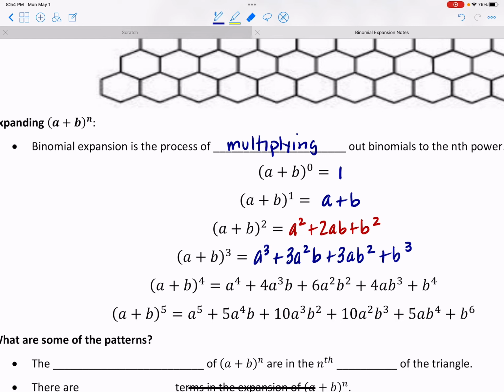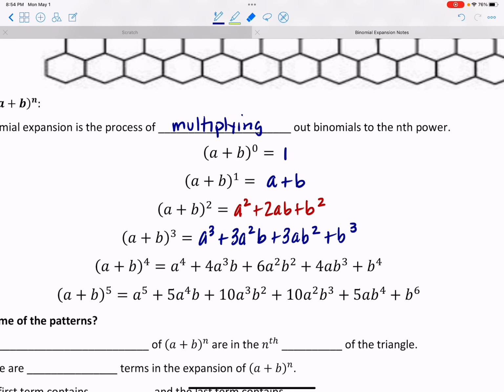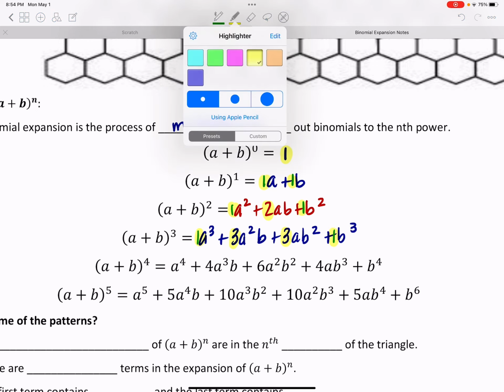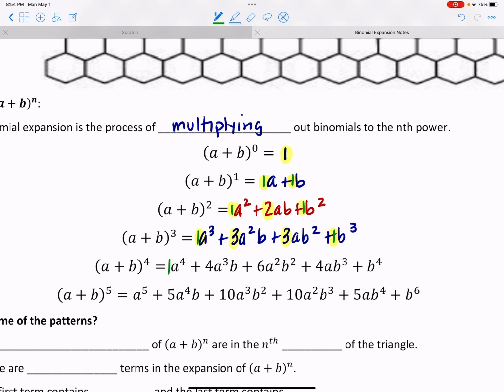So I took the liberty of expanding for you a plus b to the fourth and also a plus b to the fifth power. And what I would like to draw your attention to here are the coefficients of all of these terms in our expansions. So if I look here, I have obviously just a 1, but my coefficients here are 1 and 1. And my coefficients here are 1 and then 2 and then 1. So 1 and 2 and 1. And then here I've got a 1 and then a 3 and then a 3 and then a 1. 1 and 3 and 3 and 1. And then here, okay, so 1 and then 4, 6, 4 and 1.